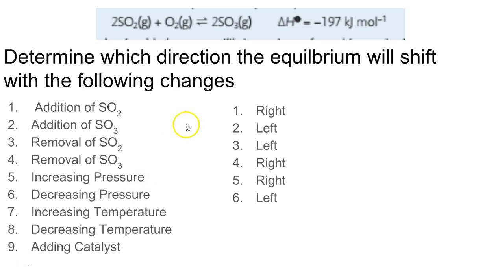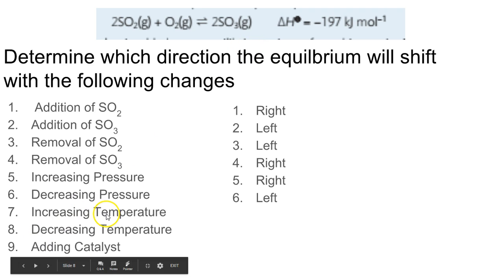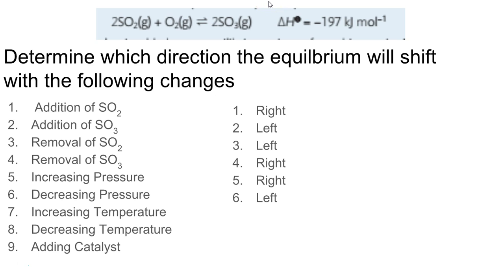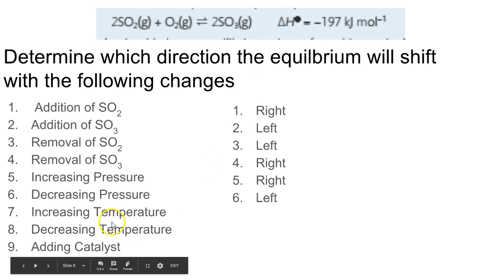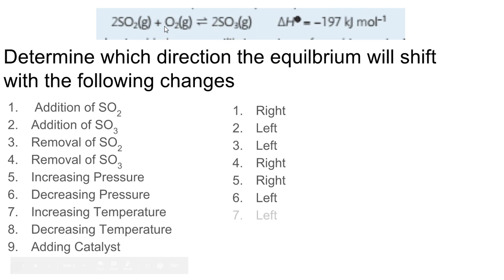Now, for these temperature ones, delta H is negative, which means it's going to make this reaction hotter, okay? So if we increase the temperature, we do not want the temperature to get hotter. It's actually going to get colder in response to that increase in temperature. Remember, it's going to shift according to the equilibrium. So if this is releasing heat, we don't want it to go towards the products because that's going to make it even hotter and hotter. We want to counteract the increase in temperature. So we're actually going to move to the left for this one. If we decrease the temperature, if we were to make it colder, then now we want it to get hotter. And so we're going to move towards our product side. It's going to move towards the right.